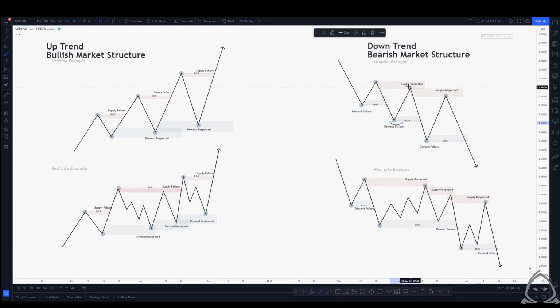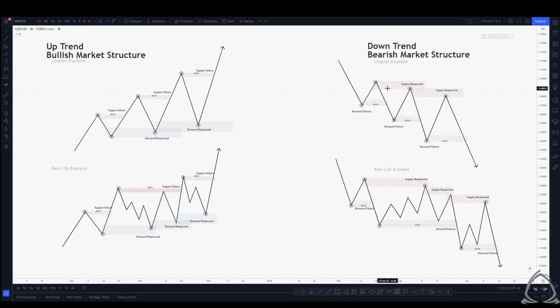So when price creates a lower low and begins to retrace or correct, price then creates a demand zone. It taps into the supply zone, which respects it, and then price rapidly moves to the downside, breaking the previous lower low, creating a new lower low, again breaking demand here. Then price corrects, tapping into the newly created supply zone, and then creates a new lower low, which then causes demand to fail.